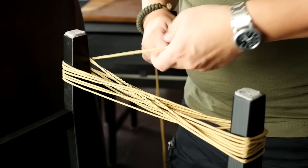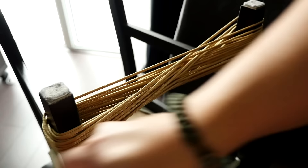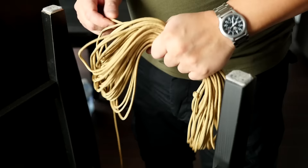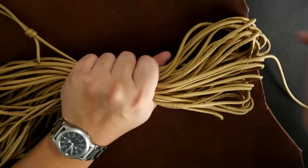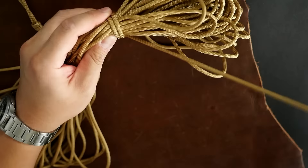So you're just going to continue wrapping this cord back and forth, crossing over the middle, up until you've got about five to six feet left. Now from there you're going to take your entire hank off the chair legs and have the bundle of cord in one hand, and with that remaining cord you're going to start winding it around the middle of that paracord hank. You're going to wind that excess cord all around the middle of that hank until you're just about out of cord.